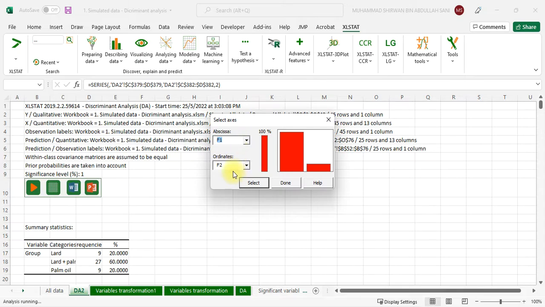There are two axes on which your result will be plotted. If you can see the 100% mark there, that indicates the total of your fatty acids are really meaningful in this study, but we can still identify the most significant ones when we evaluate the results. So click select and then click done.